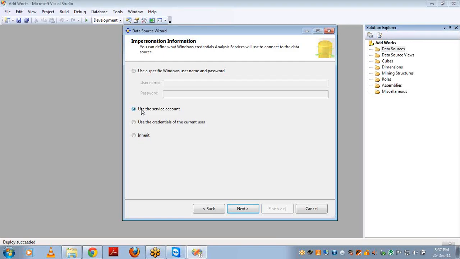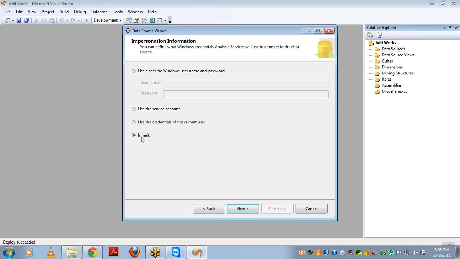If you select the service account, you can directly access the database, process the cube, and do whatever you want. And inherit is also called the default account. It is just like a user account in Analysis Services, so it will have very limited access. It will not have full access.